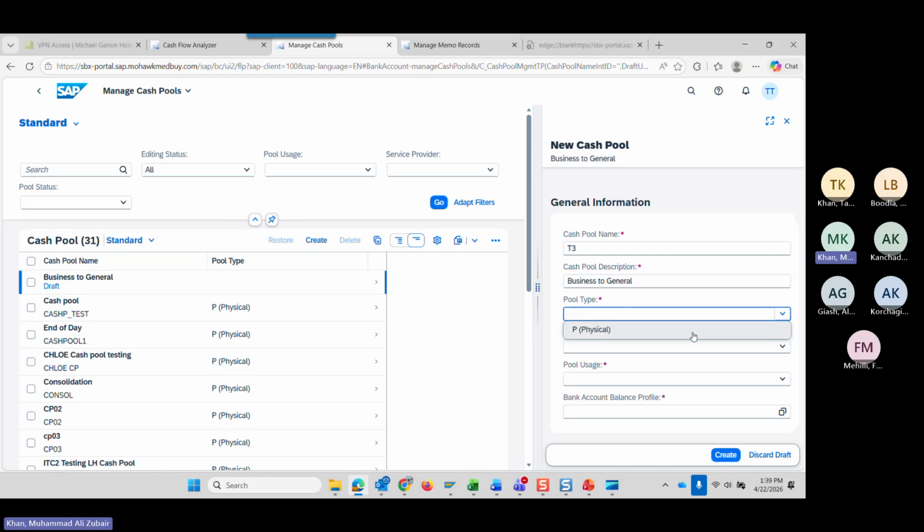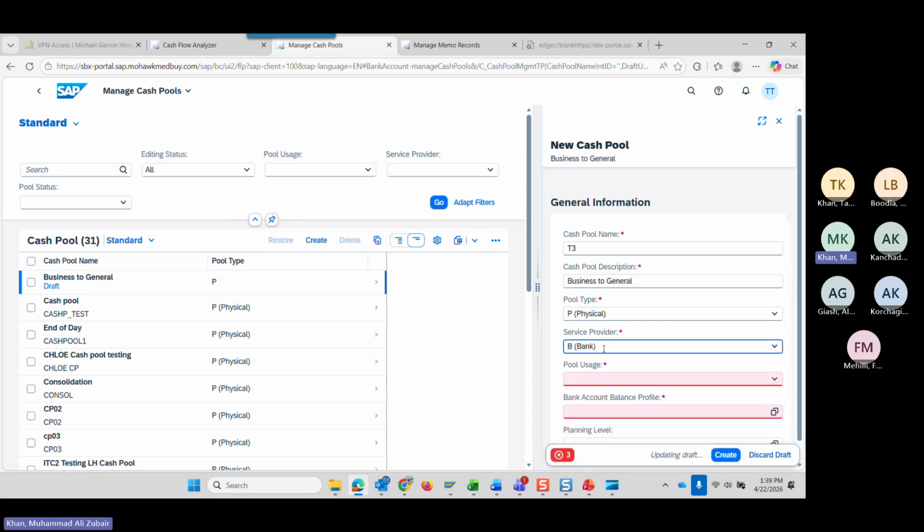Okay, pool type, physical, there's only one option. These are the two things that you have to consider while making it, as it will make a difference. Like the service provider: if we select bank, it will only create a memo record. But if we select enterprise, it will actually transfer the funds.